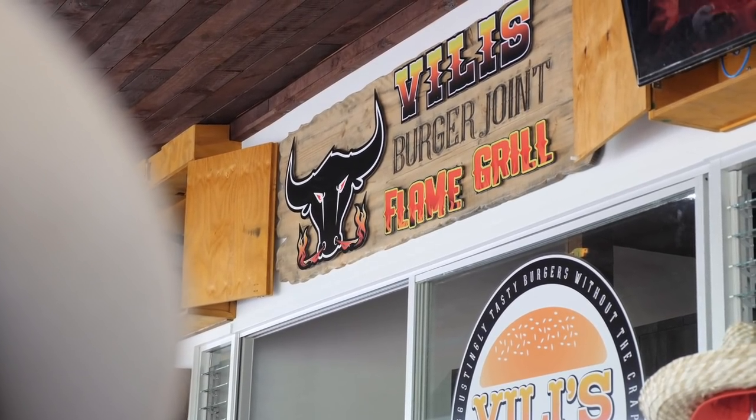That's the traditional meal done. I actually really enjoyed that — super fresh, really light, and not too heavy either, which is good because the food has to continue. We also got a local recommendation for a place called Vili's Burgers. Apparently these burgers are epic. They don't have any big fast food chains here, so locals keep telling us about the best fish, burgers and chicken places.